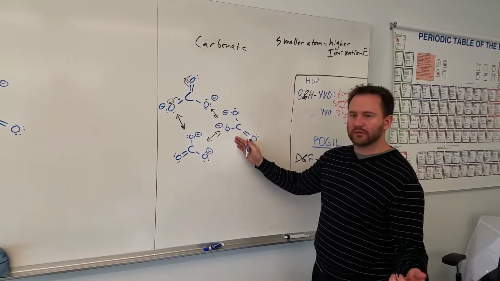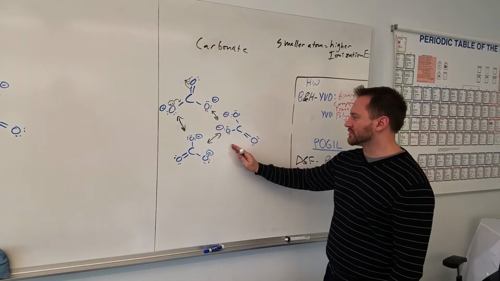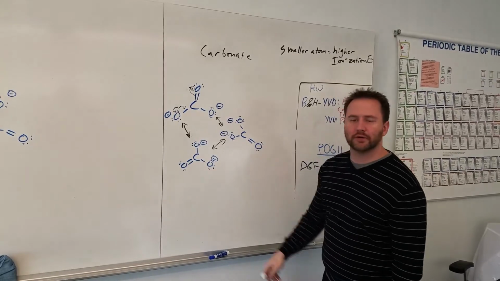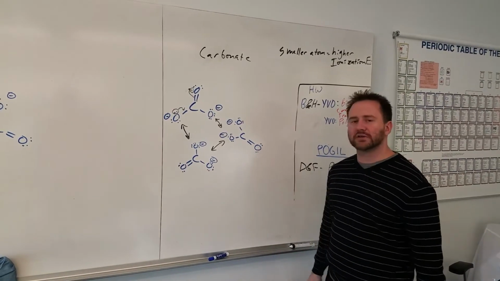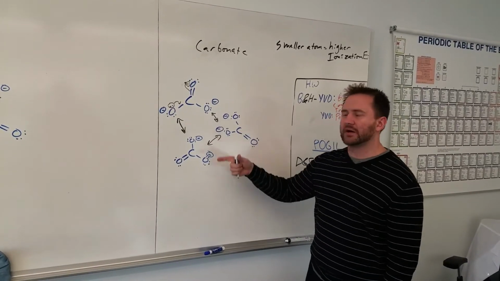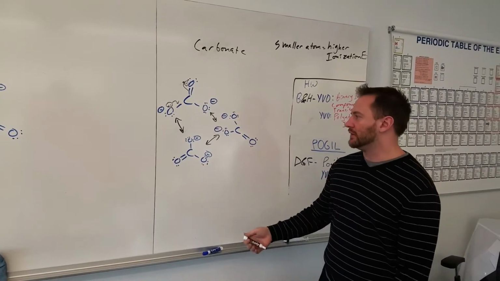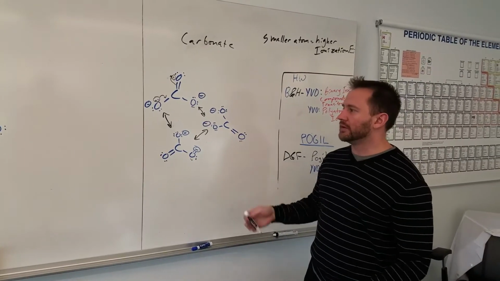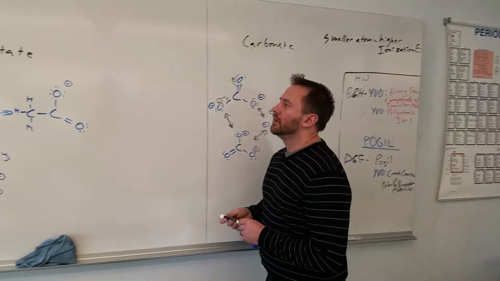Now, there's no reason the electrons are fixed in those positions, so electrons from here can drop down and kick those out, and then you have this structure. The electrons essentially move around all over the place, and they spend an equal amount of time in each of the positions, so all three of these resonance structures of carbonate are equivalent and likely to happen.